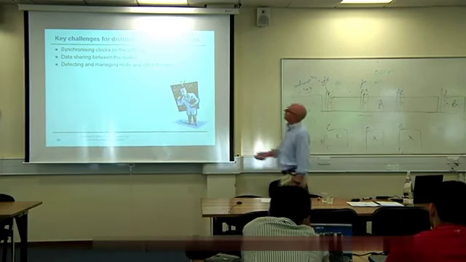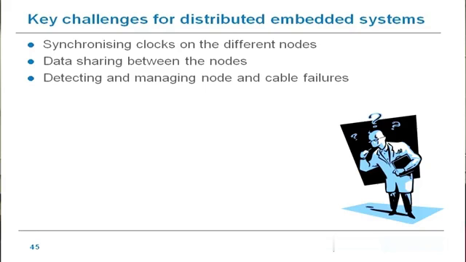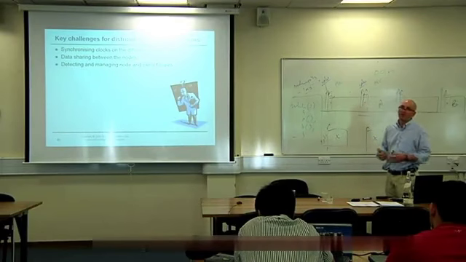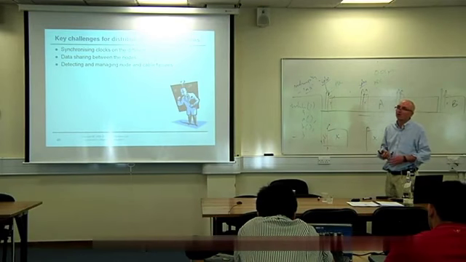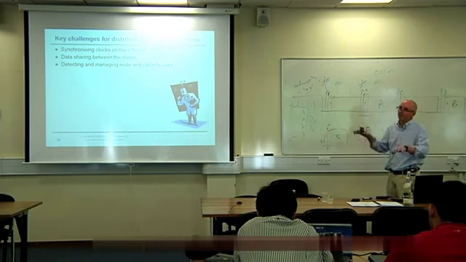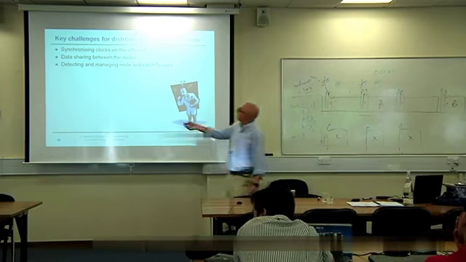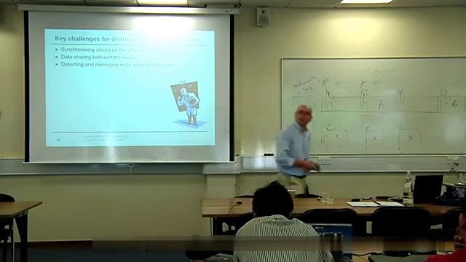So, some of the key challenges. Suppose we've got multiple nodes. It's all about time. So suddenly our challenge comes. Up until now we've been worried about synchronizing the activity of tasks. What about multiple processors? We've got to keep the clocks on those processors synchronized in this design. We've got to be able to share data between the nodes.